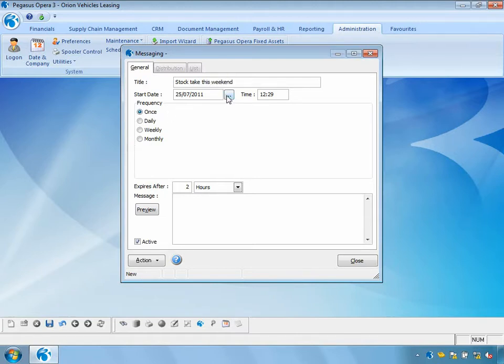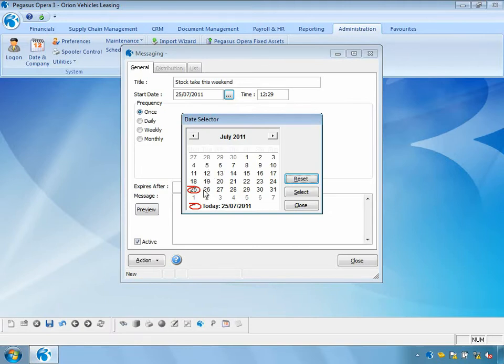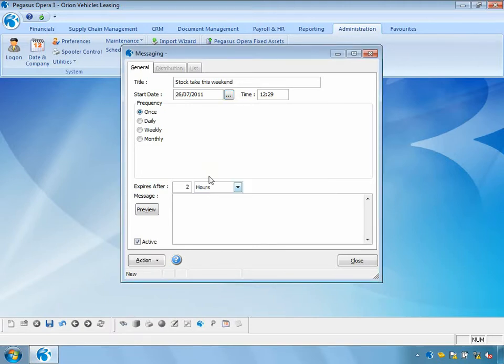When do I want to send this message? Well, I'm going to go through and send this message tomorrow, and I'm going to send this message out at 9 o'clock in the morning. Am I going to send it once? Am I going to send it daily? In which case, I can repeat it for a number of days. So if I'm sending this from Tuesday, I might want to set this repeat period to be 4. In other words, it will be sent Tuesday, Wednesday, Thursday and Friday. I can specify it to be weekly, in which case I can choose the days of the week.